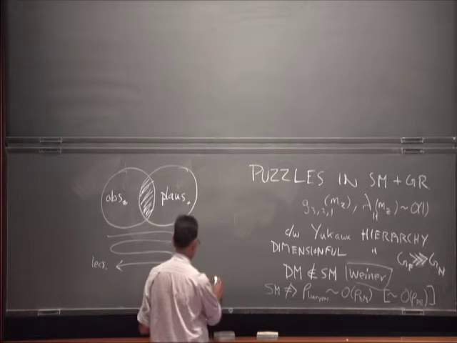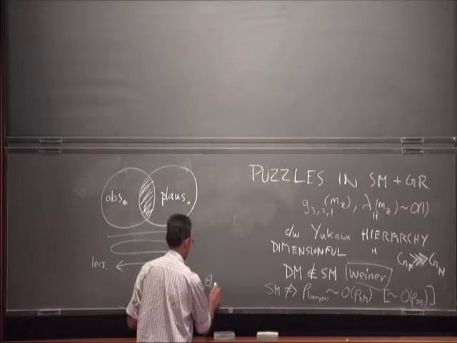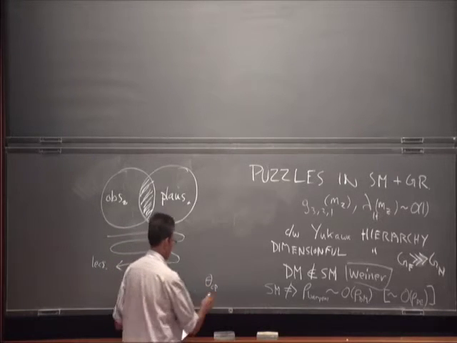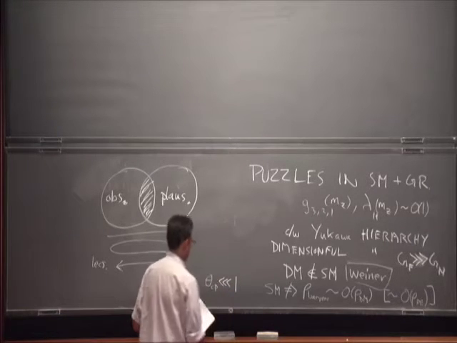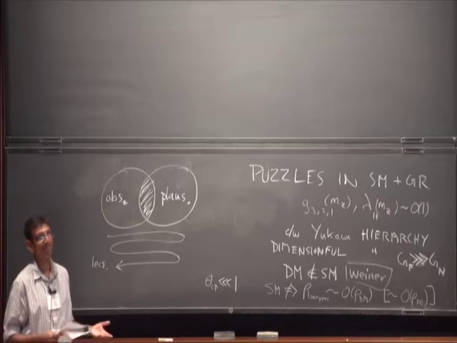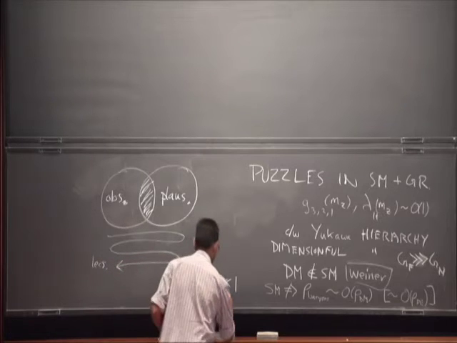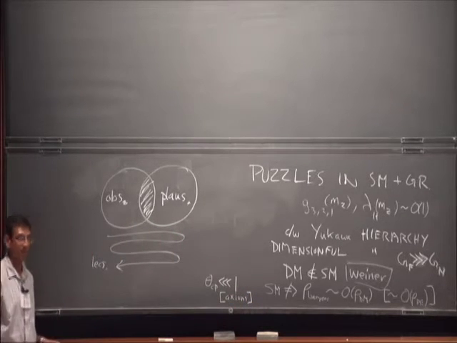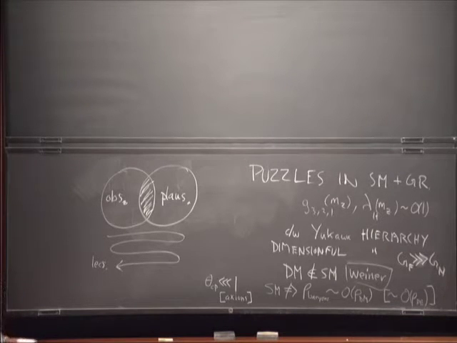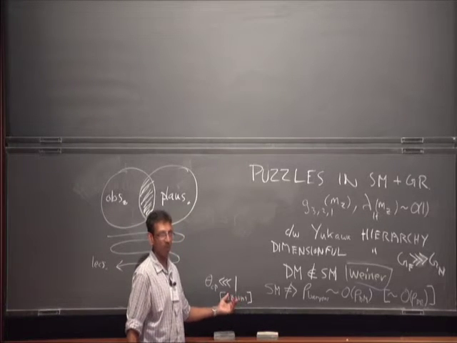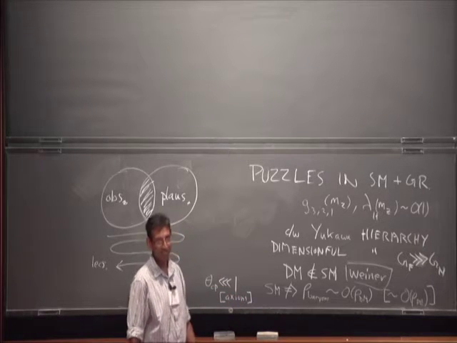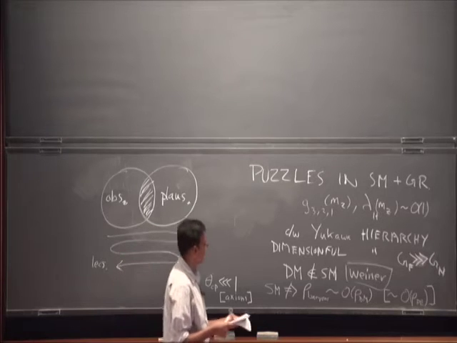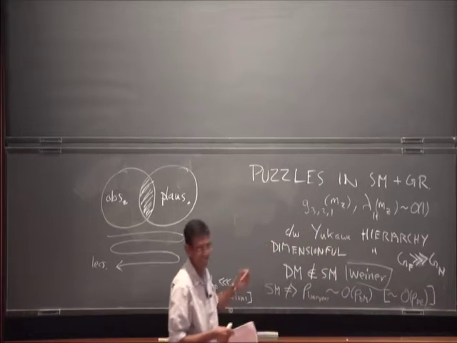The last thing that we don't understand is we don't understand why this non-obvious, but definitely their parameter of the standard model, the strong CP angle, is seen to be through electric dipole moment measurements in hadrons, so much smaller than one. Again, it could have been one. It's much smaller than one. Again, a very nice idea, and even alternatives to it are nice to think about, is axions. You can read a little bit about it, and I think Mike Dine has some axion Tassi lectures you can look at. But I'm putting it in square brackets for lack of time. But in a broad brush, this is the set of surprises or puzzles that the standard model presents us with.